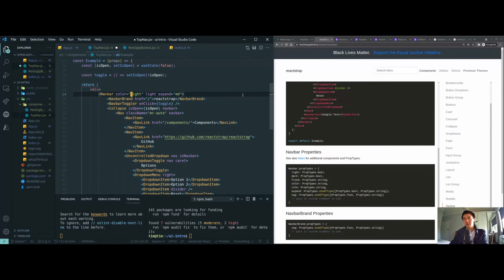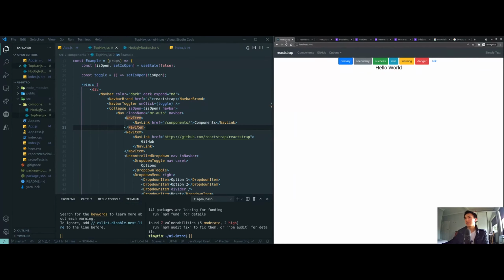So I'll try to swap out this light and substitute it for dark. So now we should be rendering the dark color scheme on a dark navbar. So let's see if this has appeared, and it looks like it has. Okay. This really brings me joy as someone who looks down on people who use light themes, even though I kind of used it at the start.